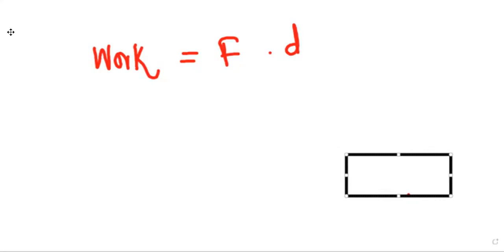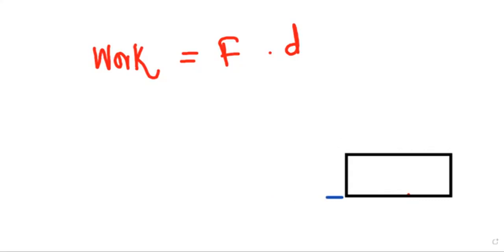Suppose we have an object like this, and this is the original location of the object.